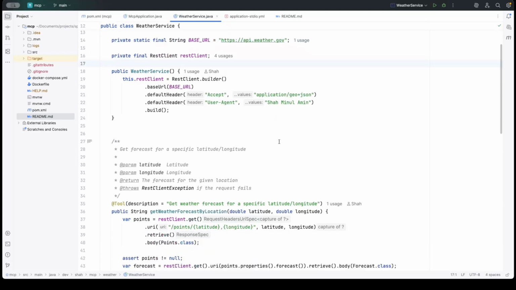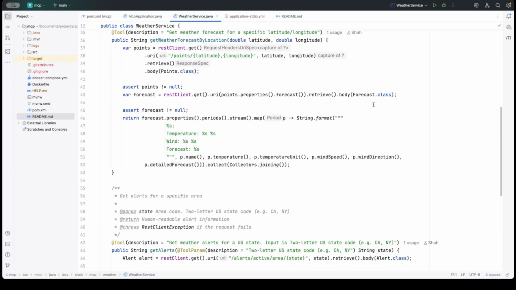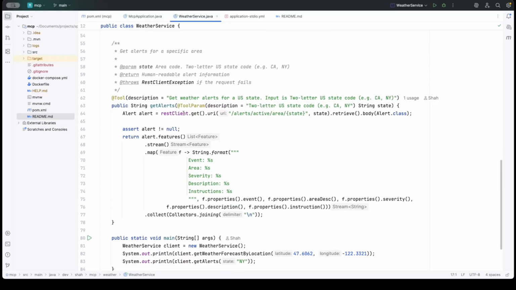The weather API has many endpoints and we have used two of them. One API is used to get a weather forecast for a specific latitude and longitude. And we have used another endpoint for fetching the weather alerts of a state of USA. And as input, it takes a 2-letter US state code.